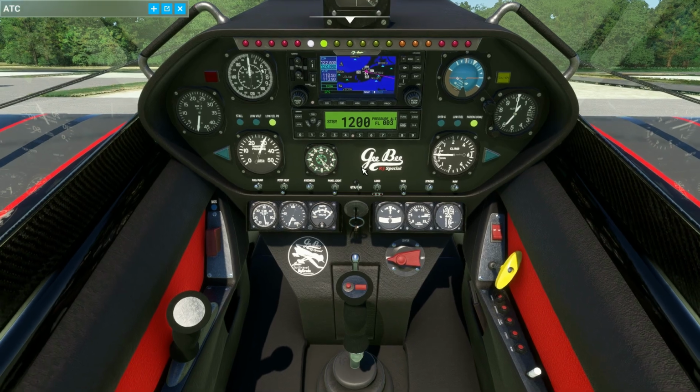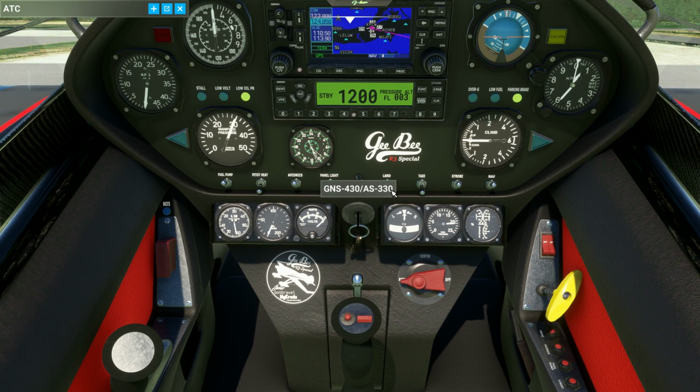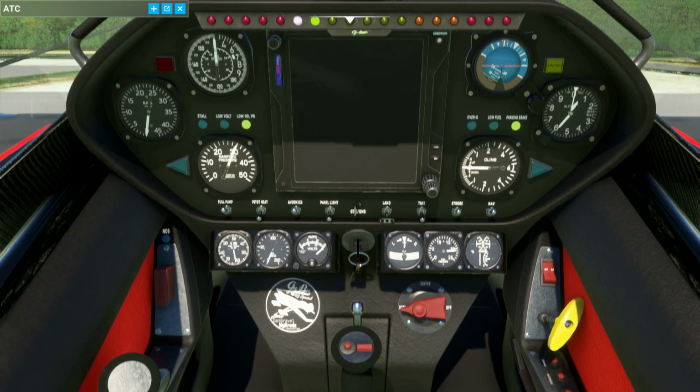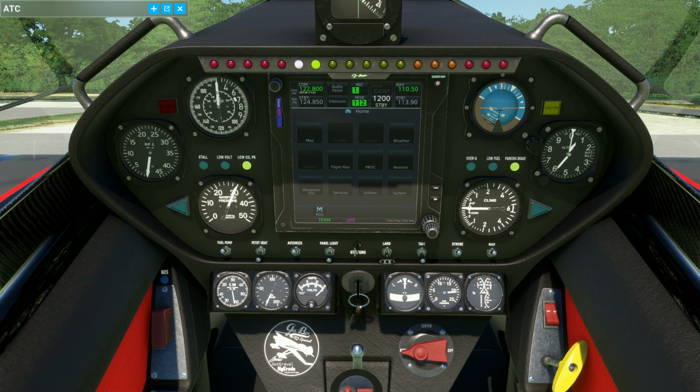GNS 430. I thought you could do a 750 or something in this. I don't know. Oh, yeah, look. Okay, this might be good. I don't know. But it says, oh yeah, it does say 750. Okay, let's let this one initialize. I'm going to do this one, even though I probably really don't need this because we're not going to be going really that far or anything. So I plan to kind of return right to this airport.